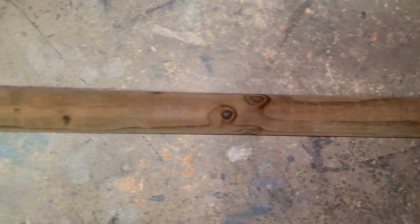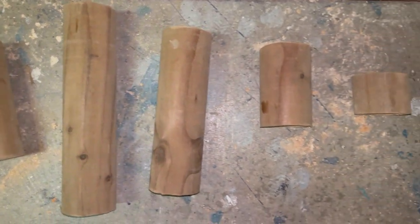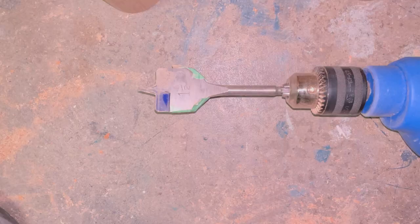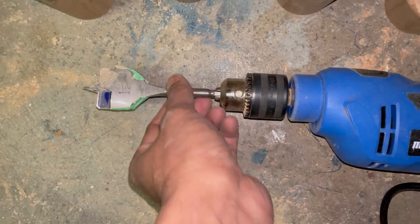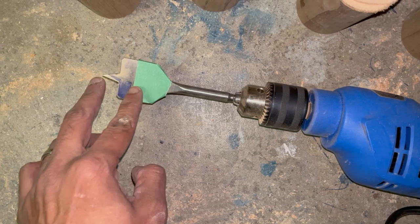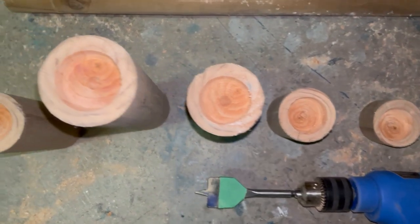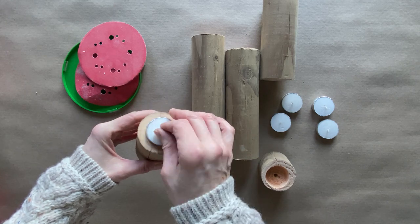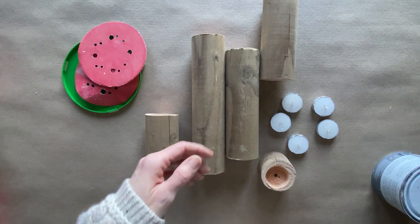For project two, I wanted to try working with a pencil post — this is five feet by two inches in diameter, the kind they use for fencing. I had my husband cut up different lengths from this pencil post, and I wanted him to drill with a one-and-a-half-inch bit, just a circle inside each of the pieces. He marked on the drill bit how far down to make the hole in the center at the top. The pencil post is inexpensive and I thought this would be a great way to add tea lights. Because it's raw wood, I'm going to add some white wax to seal and protect the wood.